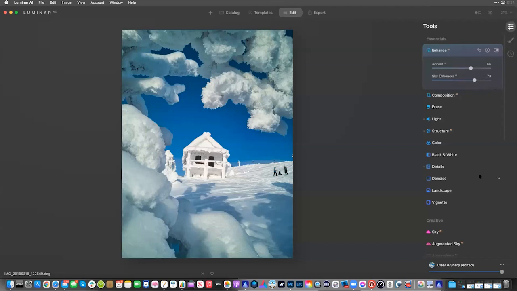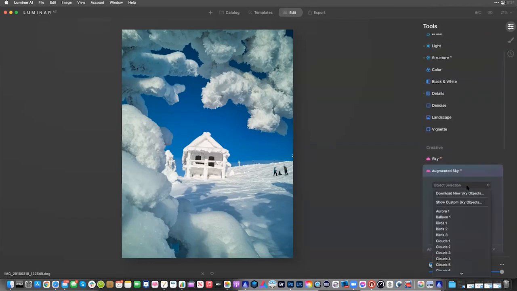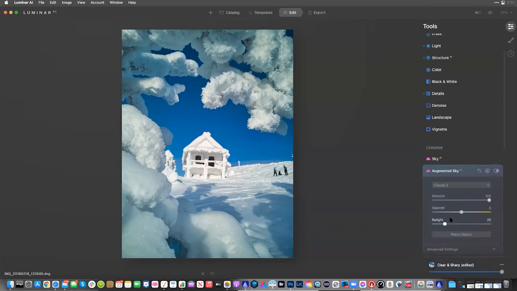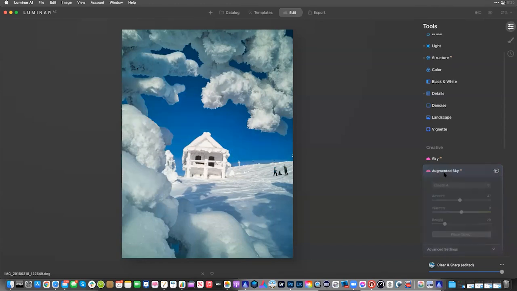And if you go, that was working really well, but I really wish there were some clouds back there, you can go in and browse. And by the way, we'll see some cool improvements to this tool too. But you could layer those in, and when you choose them, it's going to start to put it in there. Now, because we got a little overlay here, you see there, it starts to blend in. That's nice. You can adjust the amount slider. Now, it's getting a little confused by the snow here. That's not a big deal. That's going to actually get updated really soon for the improved algorithm that we have inside of Sky AI.